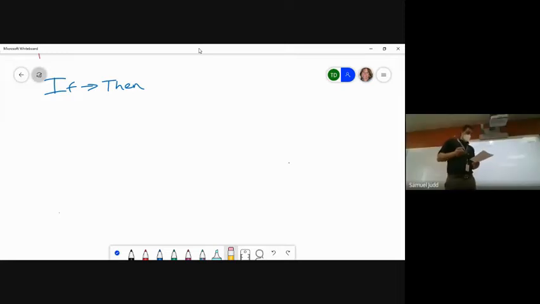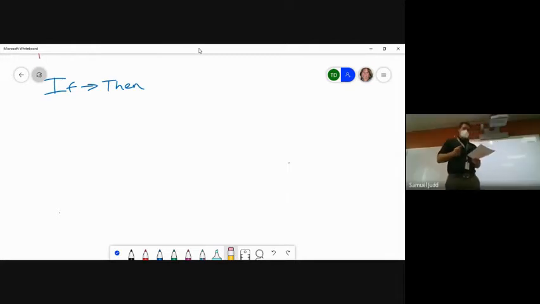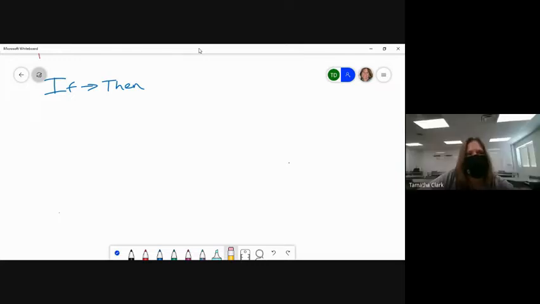Correct. Let's do one more casual example. If you ride a bus to school, then you will be on time. Well, I rode the bus today and I was on time, so this statement must be true. And what would need to happen in order for it to be false? Well, I guess if I rode the bus, the first part would be true, but it was late. So then the first part would be true, but the second part would be false. This would make the whole statement false.